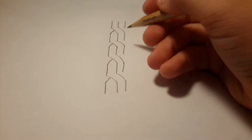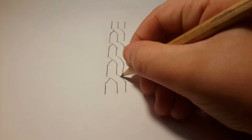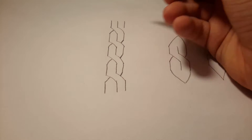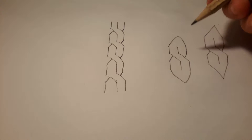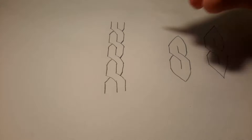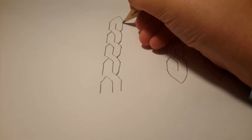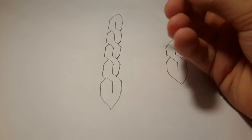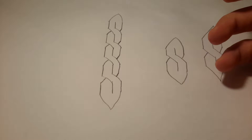On the other side, if you're doing it upwards, this time you do it downwards. So basically it's the same process as the S but this is like a chain version. You can keep it with a straight line, but usually I curve them at the top because it looks really cool.